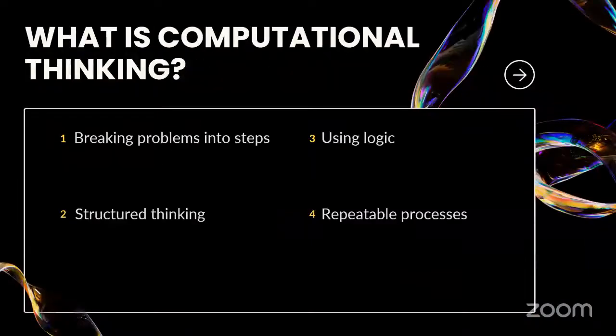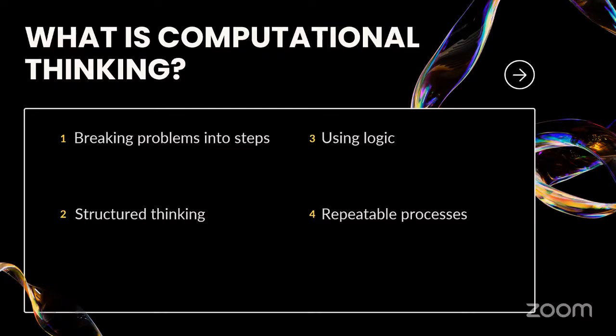Let's start off with what is actually computational thinking. So this is not just about being a programmer or being in the technical space. It's about learning how to break problems into small steps, applying simple logic and creating processes we can repeat in research and also in other departments and other domains. This helps us move from, I can say, chaos to structure.